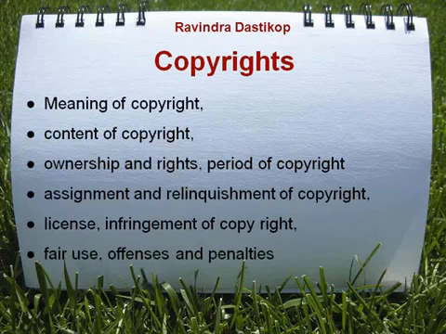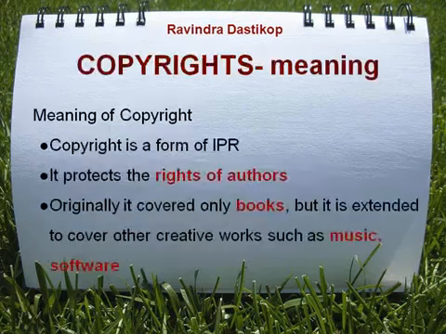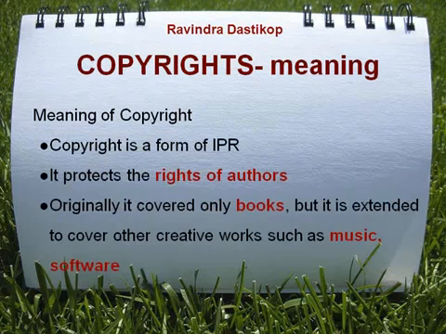Okay. Copyright, I'll tell you what the meaning is. It's a form of an IPR. So copyright is an intellectual property. It protects the rights of the authors. Authors are those people who write something. For example, a novelist like Chetan Bhagat is an author, or somebody who composes music is an author, or somebody who writes an algorithm is an author. For that reason, books are copyrighted, films are copyrighted, songs are copyrighted, and algorithms are copyrighted. So copyright is a kind of IPR which protects the author's creative work.